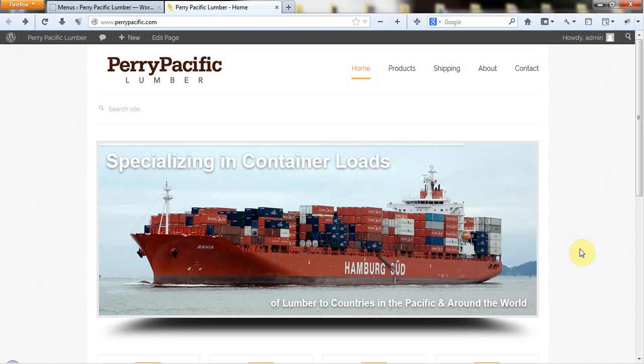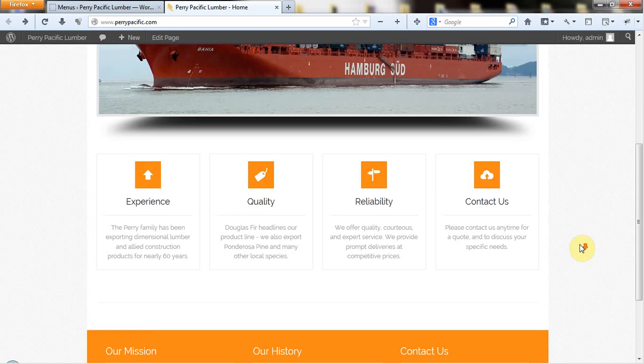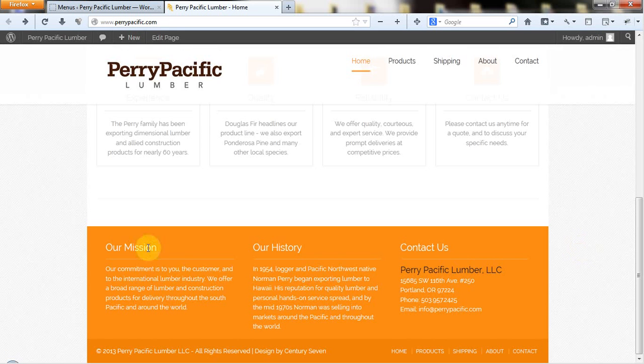So in this video, I want to talk about widgets. And widgets is this little area right down here. We have 3 footer widgets in this framework right here. And these are actually all the same type of widget. They're just a text widget. So what I want to do is show you how to not only change the content of these, but how to also switch them out with other widgets if you should want to do so.